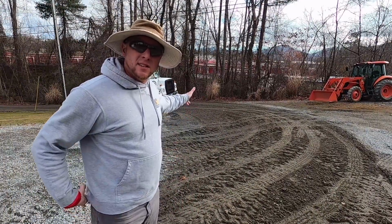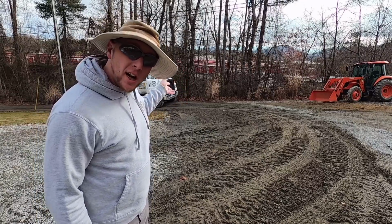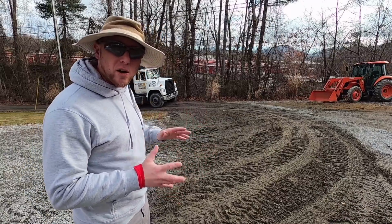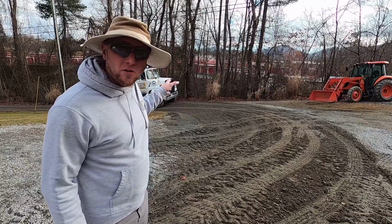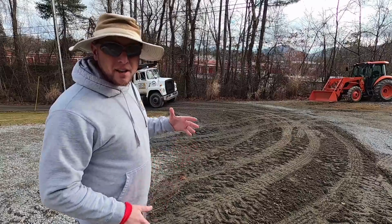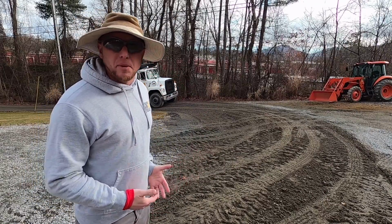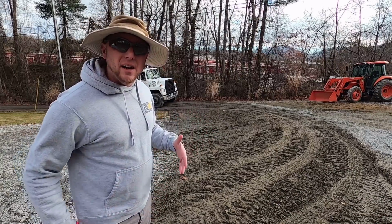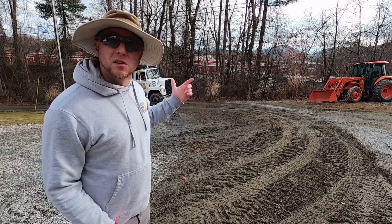Now, once we get this load out, I'm going to go get another load, which will be the remainder of the tonnage that we've got quoted for this. That load is actually going to go down over top of the culvert, which is flat. I'm going to leave that load in the truck, and I'm going to use that weight. I'll be weighing about 35,000 pounds, so I'll have about 23,000 pounds on the rear axle, roughly 10 to 12,000 pounds on the front axle.